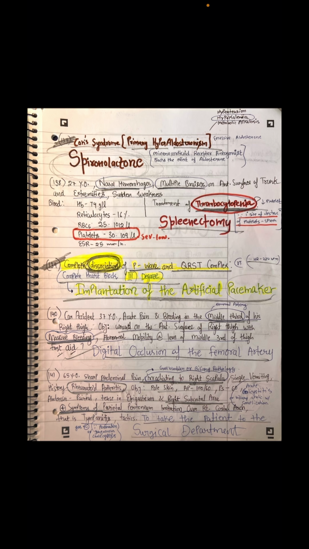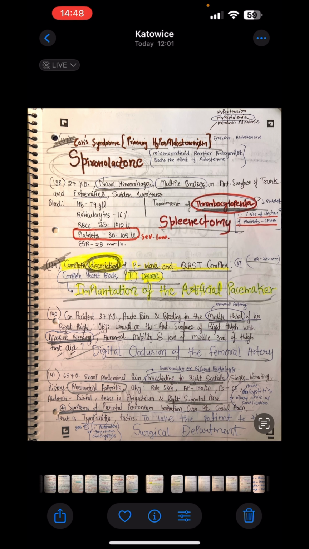Next, the patient has sharp abdominal pain irradiating to the right scapula, vomiting, rheumatoid arthritis, pale skin, low arterial pressure, and low pulse. In the last line it is written that there are positive symptoms of peritoneal irritation. Sir, we have to somehow go for surgery, no matter what history is given in the question. This is a case of peritoneal irritation, which can be solved only by surgery. So we have to open the abdomen and give the best treatment to our patient.